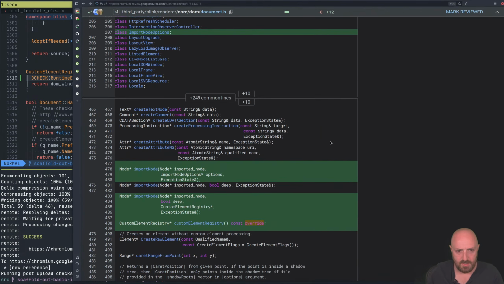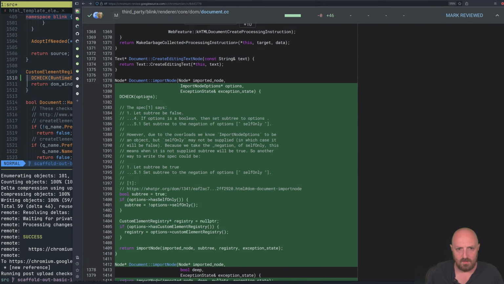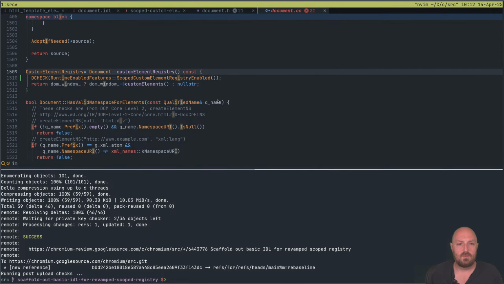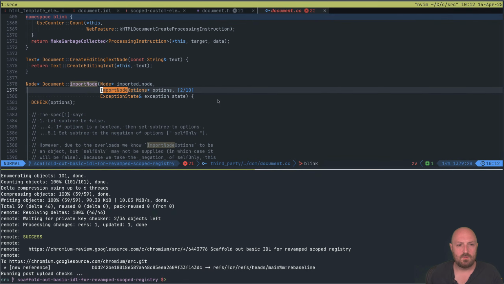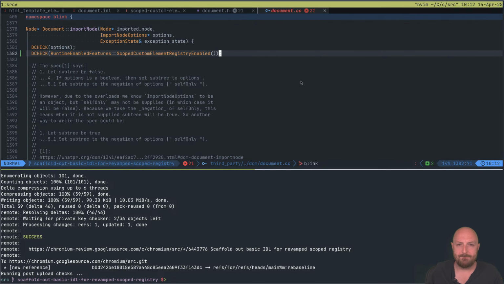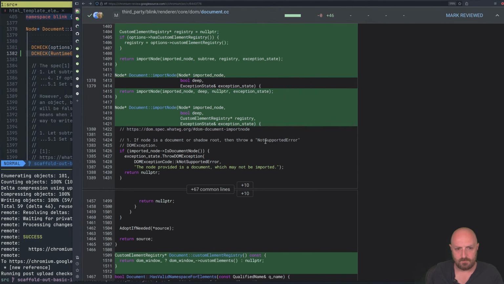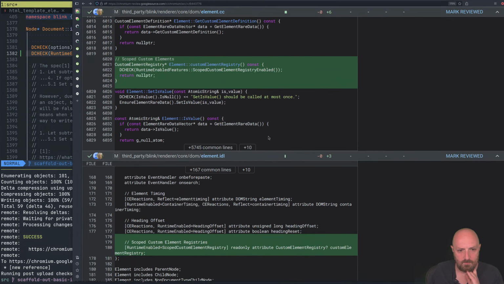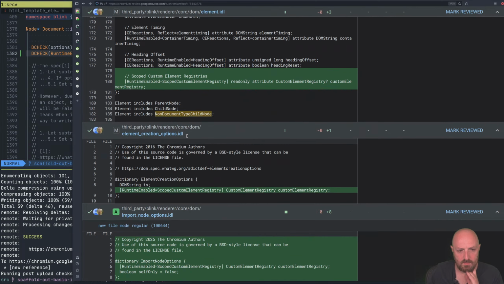We added a D check for options, but we should probably also add a D check for this, so this is import node. Yeah, we should probably add that there. D checks there.